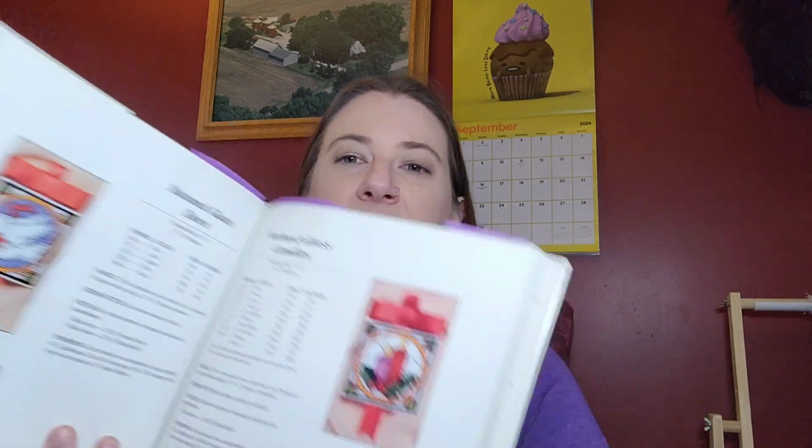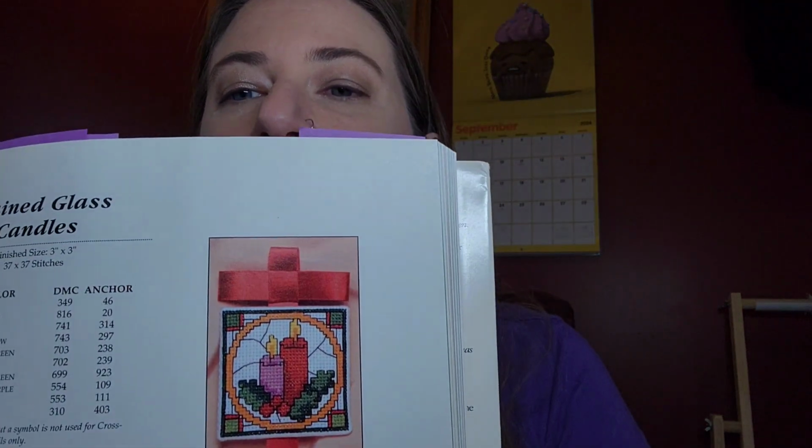So this next finish was also an ornament, and I got this one out of the 100 Cross Stitch Ornaments by somebody. Who's this? Better Homes and Gardens, I think, maybe. I don't know. I struggle with this one every time I look at it. Anyway, I finished this one.